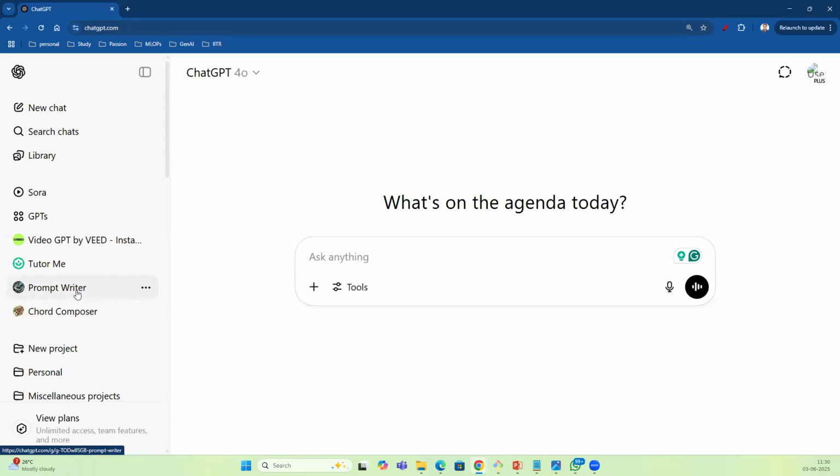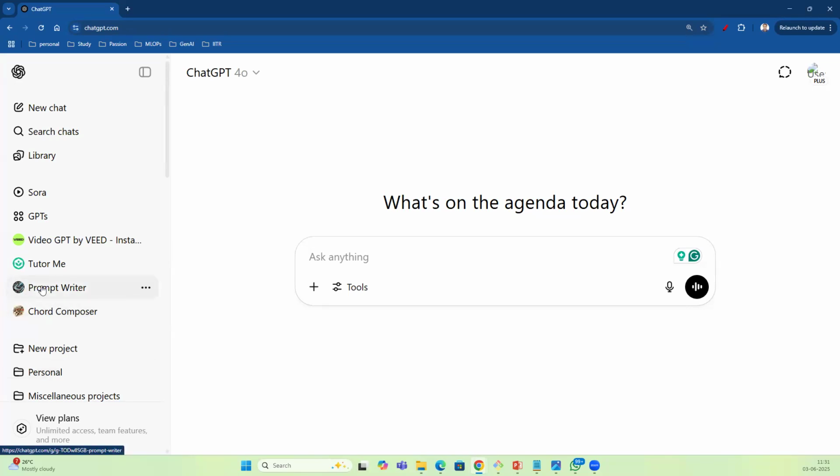Simply open ChatGPT and see on the left-hand side, are you getting the prompt writer? No, you are not, because you are using a free version, I think. Okay, fine. So with the free version you can also ask.